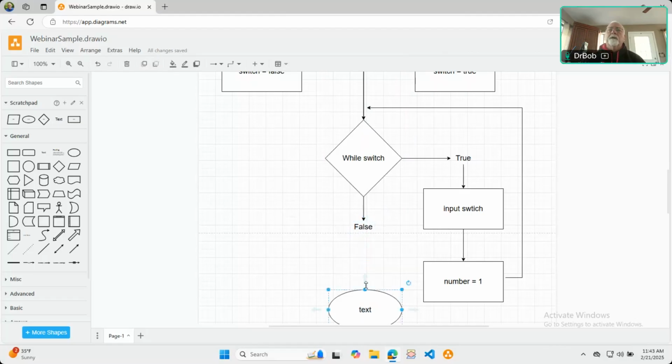Wondering why this thing won't give me a link here. It ought to just give me a link. If it's not going to do that, I'll go back to my line function. This goes up. This goes down.